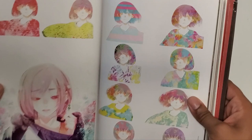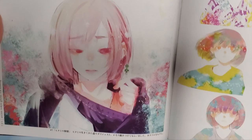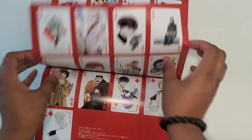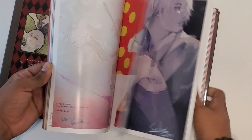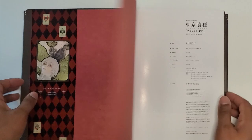This is insane. He did an animation, with frames, and colored each of the frames in unique ways. And yeah, I really like this portrait too. Really painted really well. Yeah, the rest. He did a whole deck with the Tokyo Ghoul characters and so forth. And then the rest are just more or less some images he did on Twitter, because he is somewhat active on Twitter. And yes, I'm reading JackJeanne X. I'm up to date with that. Don't worry, I'm on it.